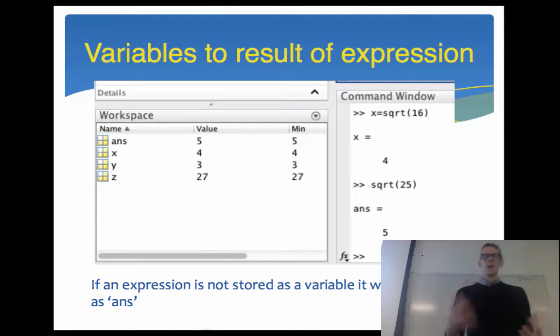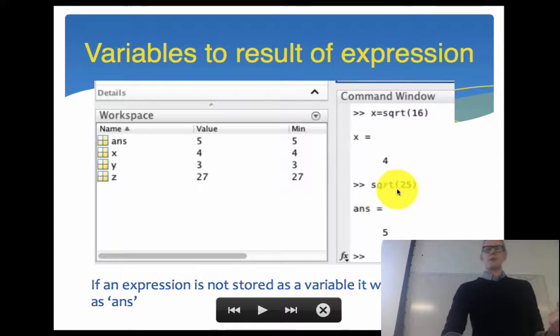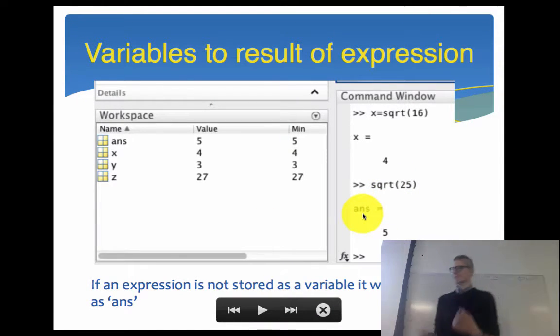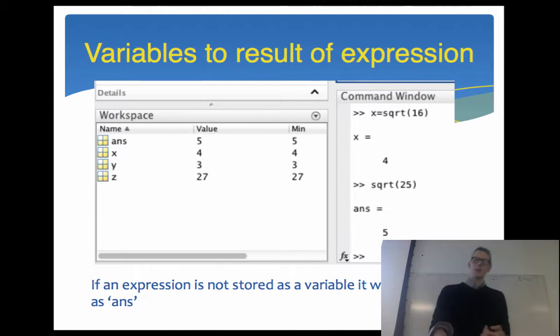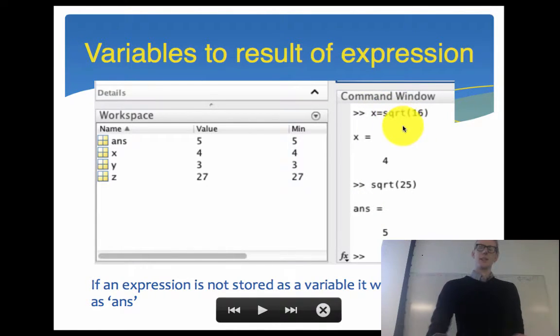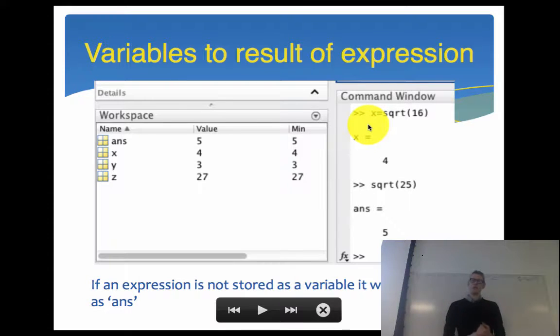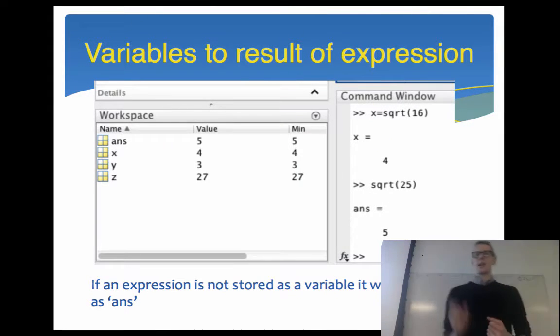So rather than in a piece of code writing square root of 25 and then using ANS equals and playing with the ANS variable, it's better to do x equals the square root like this and create a variable so that you can manage your own variables. So anytime you see a line with that equal sign in, we are creating a variable name. We're creating a variable with the name that is on the left of the equal sign and giving it the value that is on the right of the equal sign. And if the variable already exists, it will update that value. So we update variables and create new variables in exactly the same way. The only difference is going to be whether the variable is there or not.